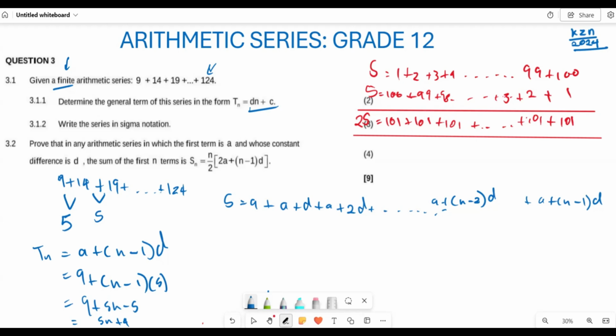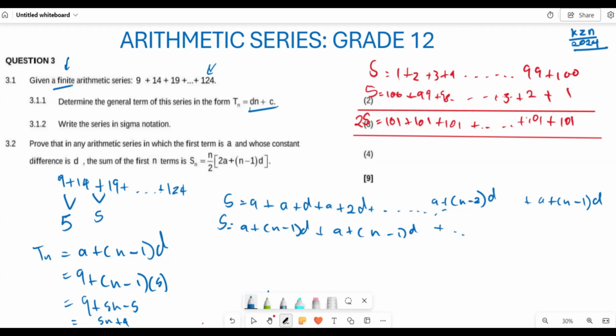If, let's say, I write another expression of the sum, however, now I am starting from the back and moving forward. What is it then that I'm going to have? Can you see that here my S is going to be the same as what? A plus (n − 1)d. We said the second last term would be A plus (n − 1)d, right?